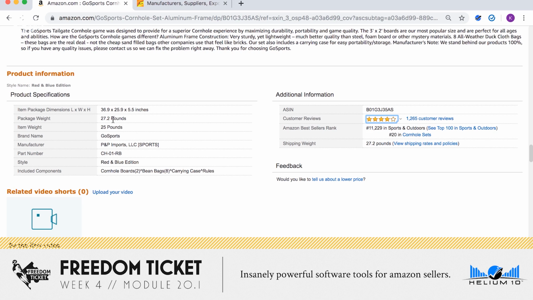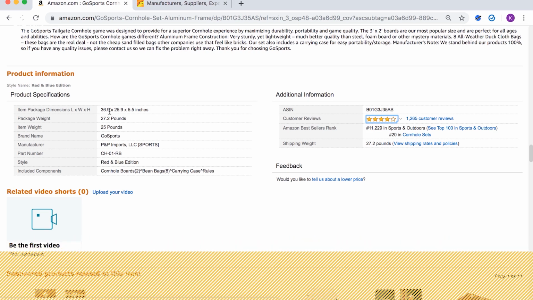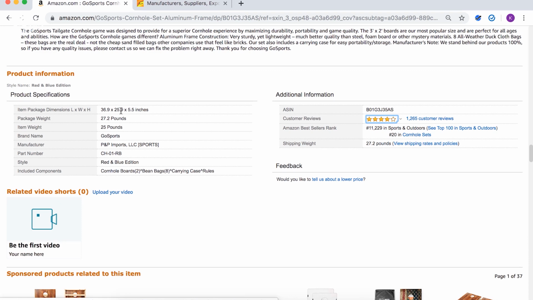But what I'm going to make note of is that this size is 37 by basically 26 by 5.5. Or if you want to be exact, we'll put the exact 36.9 by 25.9 by 5.5. And the shipping weight, the package weight, is 27.2 pounds when this is shipped out. So it's a pretty heavy item.